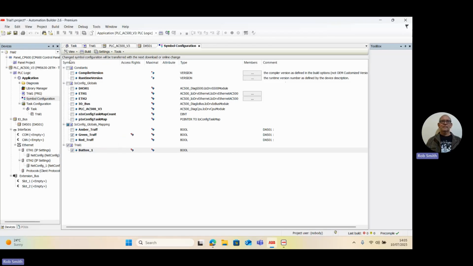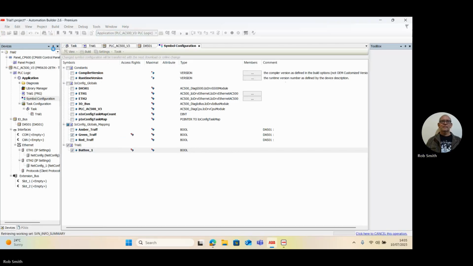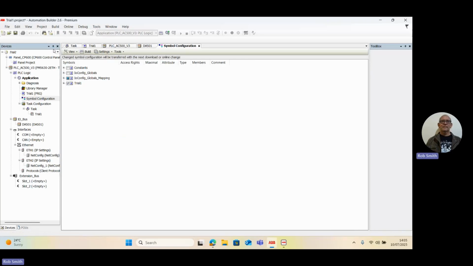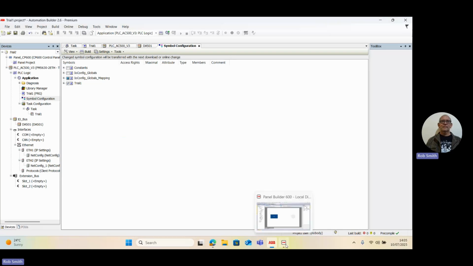So now I need to save it, and the way I save it is in build, and I go down to generate code. That's created a code, and it's put it into a file that I can take and put into my panel builder that will link everything together. So that's done now. So now I can go back to my panel builder.